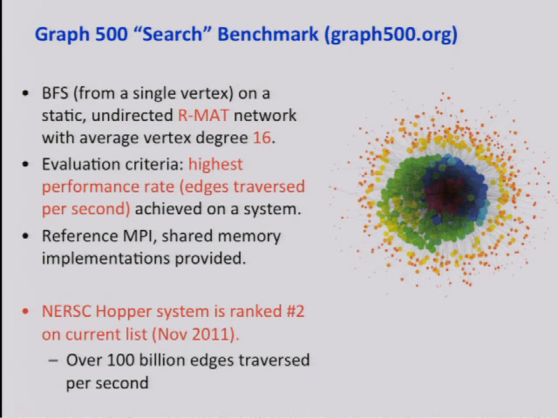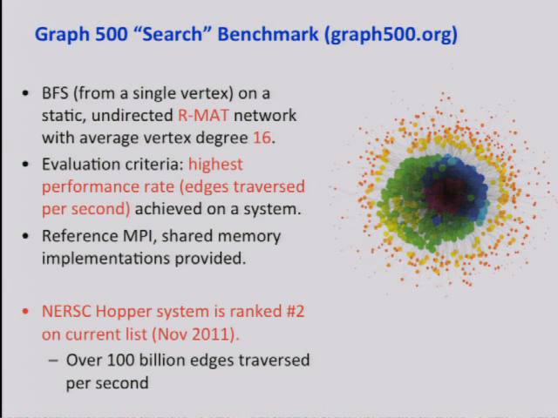Just like Top 500, there is now a benchmark that ranks supercomputers based on how fast they can do data-intensive computing. And breadth-first search was chosen as the representative benchmark for that. The evaluation criterion is the one that I just talked about, the highest performance rate: how many edges you can traverse per second.